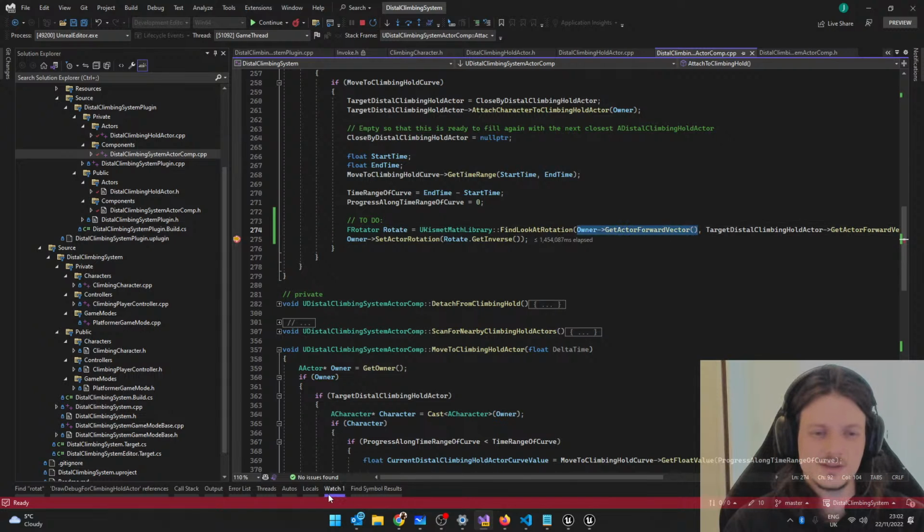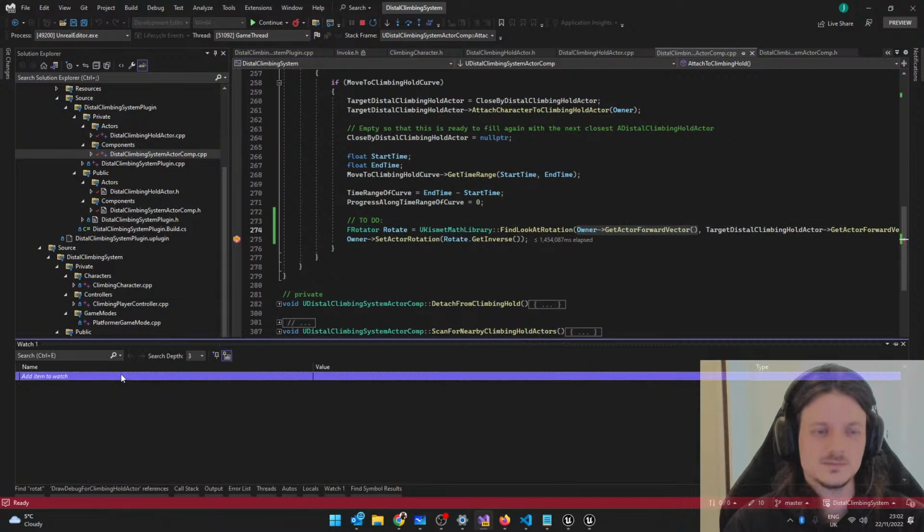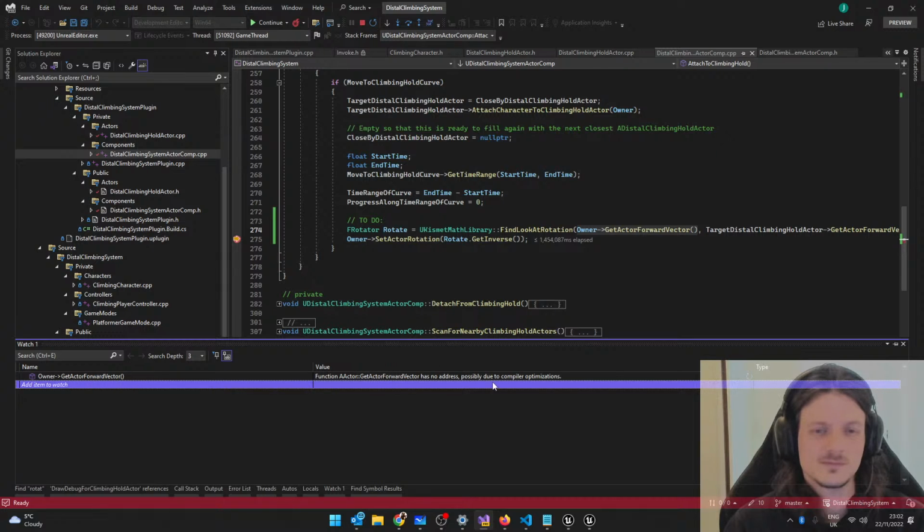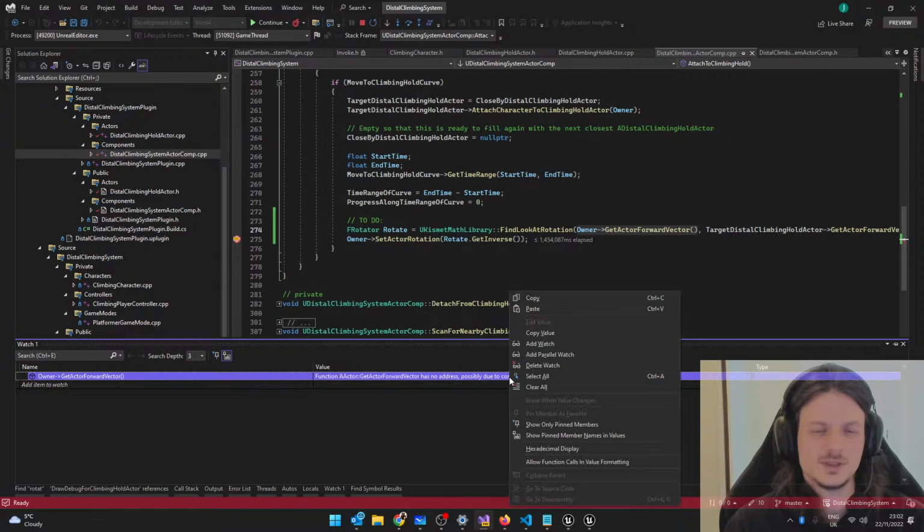I wonder if we can still get this. Optimizations.